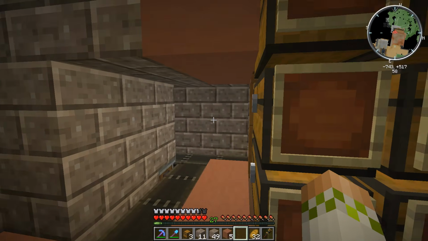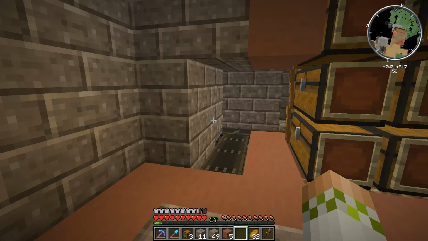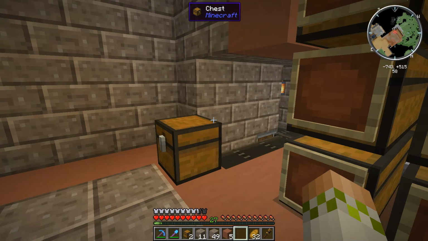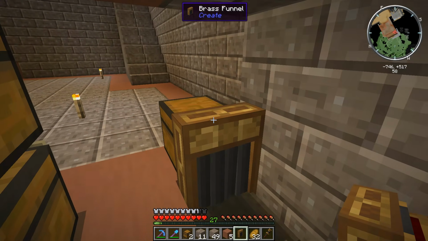I'll probably put a door down somewhere so we can access the behind the scenes for setting the filters, but we want to put our dump chest down, and we're going to put it down right here. I'll probably end up making it look nice over here specifically for this chest, but not too concerned about that right now. The only thing we need to worry about is putting down the brass funnel.